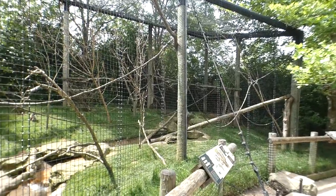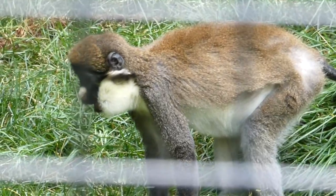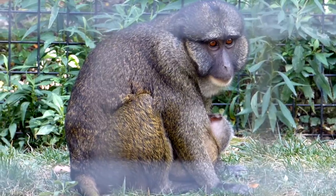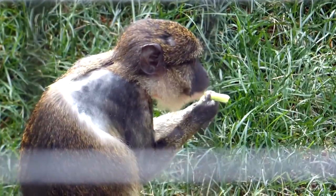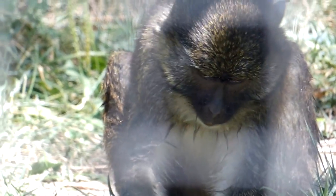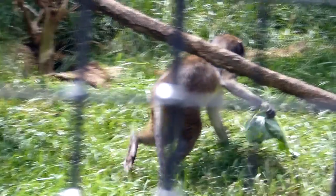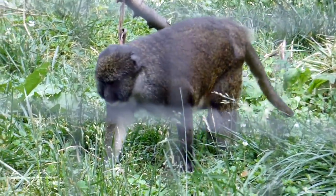Back on the safari trail, our second stop is the spot-nosed monkeys, whose scientific name essentially translates to 'acrobatic monkey,' referring to their leaping abilities. They share this exhibit with Allen's swamp monkeys, an extremely social, arboreal primate that also spends time on the ground foraging in the lowland forests and rivers of the Congo Basin. To flee predators or find food, they have no problem diving into water. Their toes are slightly webbed, making them expert swimmers.